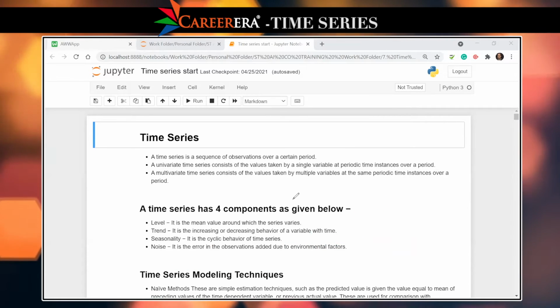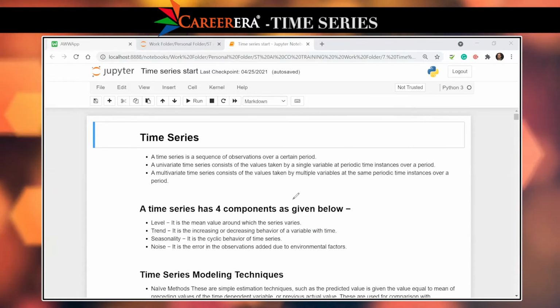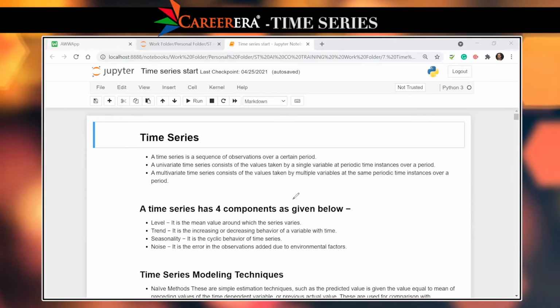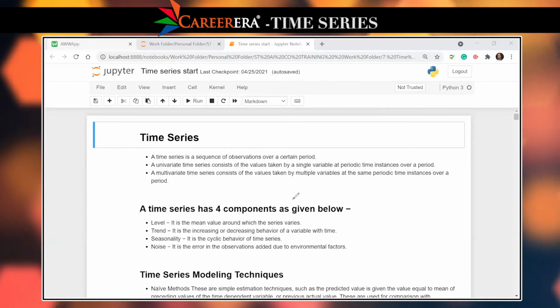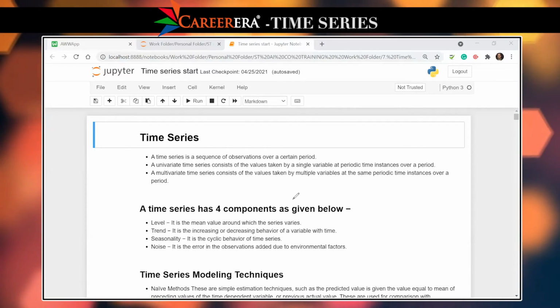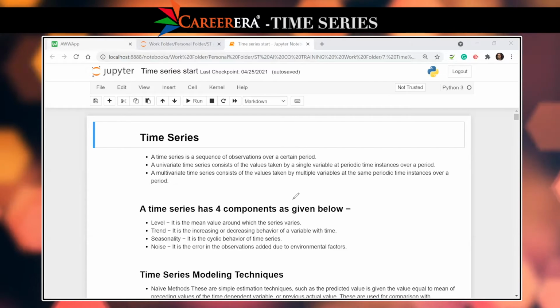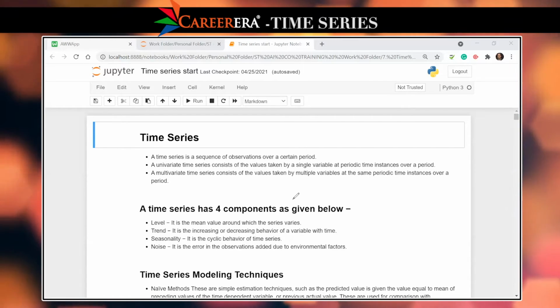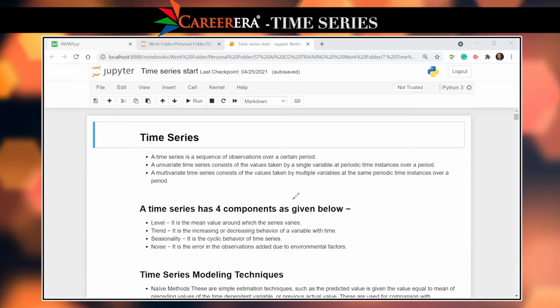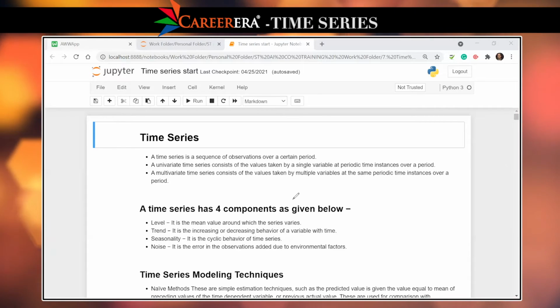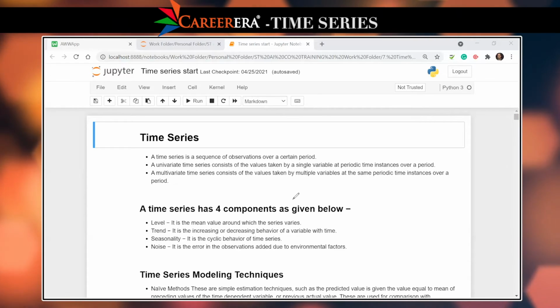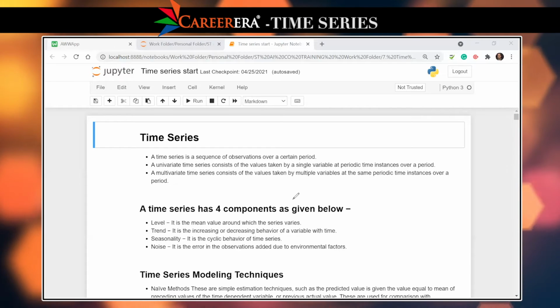So a time series has four main components, and a time series is basically the observation of data over a certain period of time. We have level, trend, seasonality, and noise. Level is basically how the values of the time series vary as per the series values. Trend is whether the values are going up or down, and seasonality is a cyclic behavior that we observe in the data set.